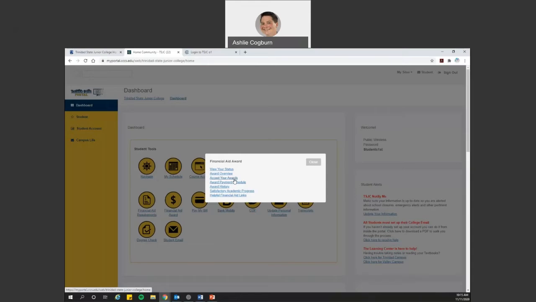If you accept the full amount, you will be paying back that full amount. So just do some budget management in your own mind, see what works best for you. You can work out a payment schedule with the school if that's needed. Check out your award history from other previous semesters, and other helpful links here.